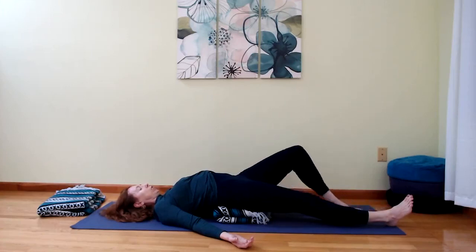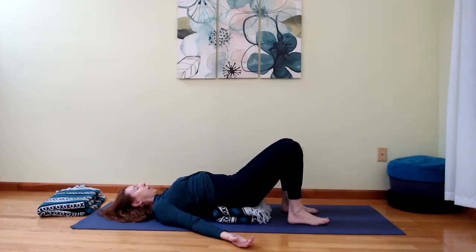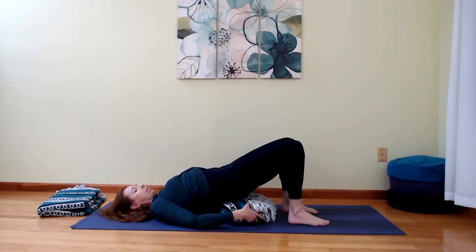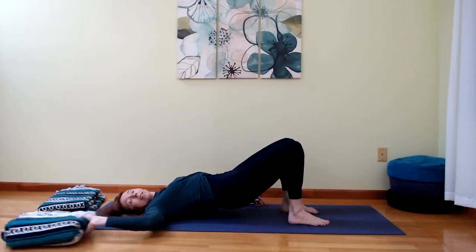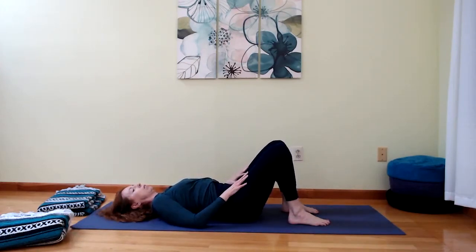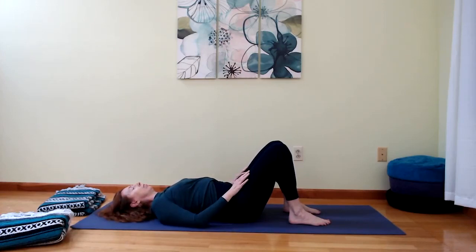And if you've straightened your legs any amount, start to walk your feet back in with your knees bent. Firmly ground your feet into the ground, and then using your strength, inhale, pick your hips up, slide the blanket out of the way, and then as you exhale, lower down slowly. So some of the effect of this pose certainly gets felt as you come out of it. So once you've lowered down, you can stay with your knees bent, or if intuitively you're like, I would love to do this right now, please take that thing that you would love to do. And then notice how the body feels.